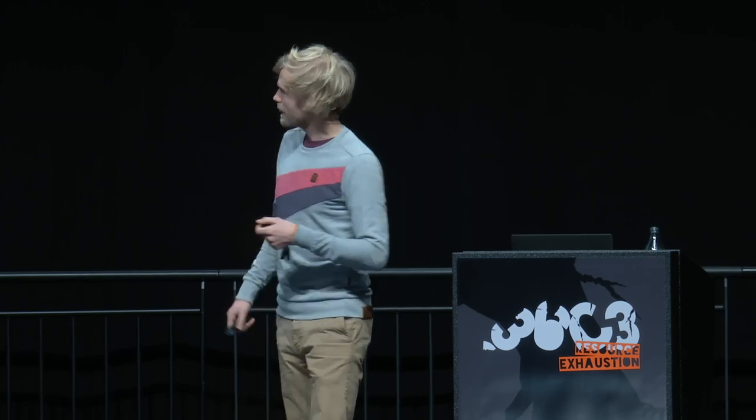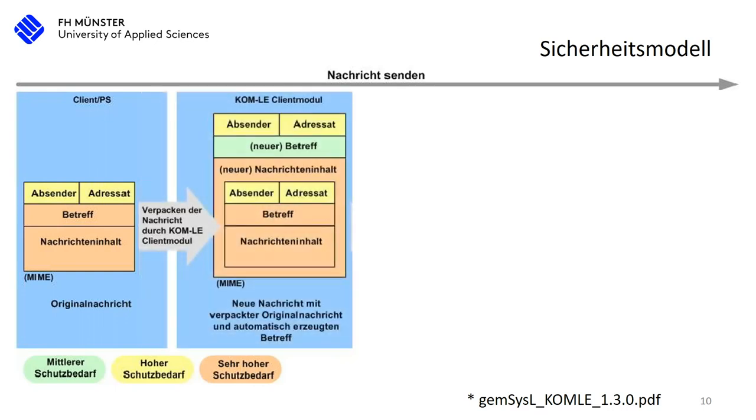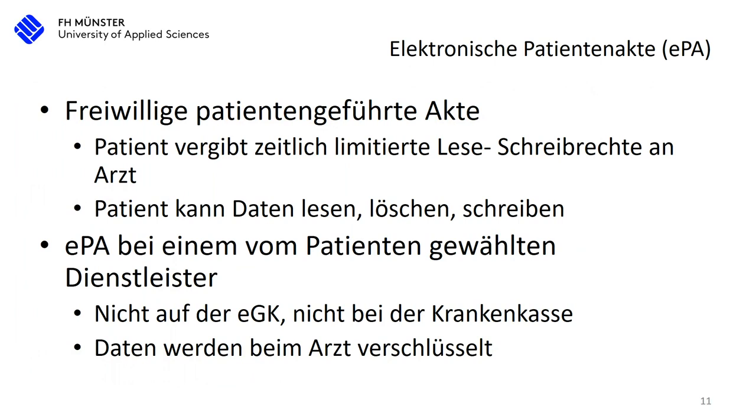Back a year ago, E-fail was a big problem — or rather it still is. But this is not an issue here because they have a different kind of crypto. On the left you see the client — it could be Thunderbird, Outlook, or the doctor's infrastructure system. They take the original message and package it into another message: the original message is encapsulated, encrypted and signed in the doctor's office, done in the connector. It's sent to the email server, and there is real encryption between the two connectors on both sides.